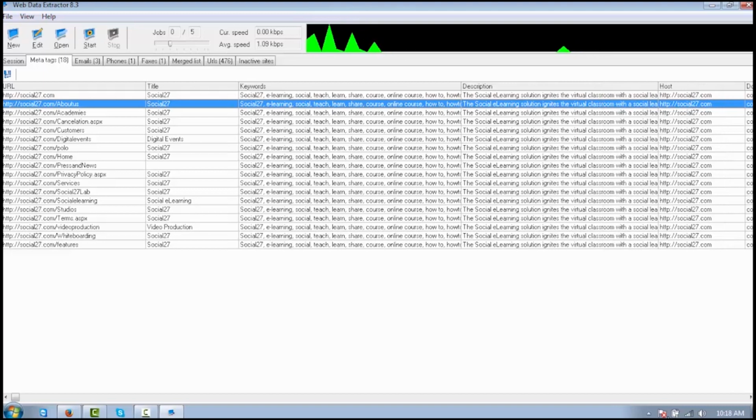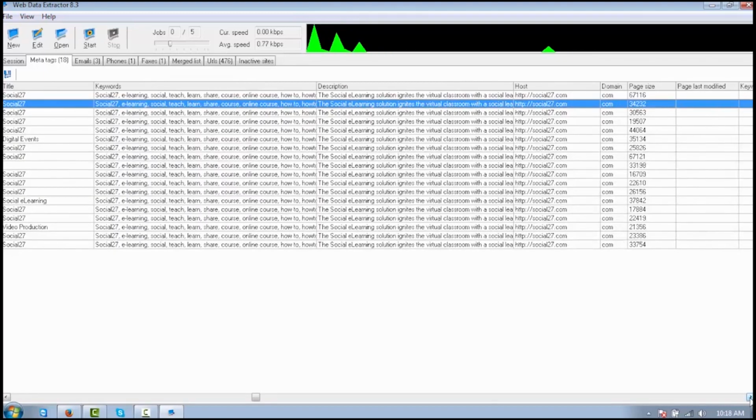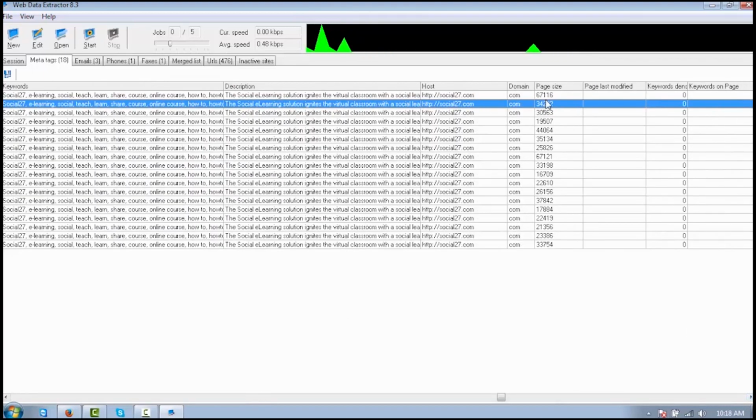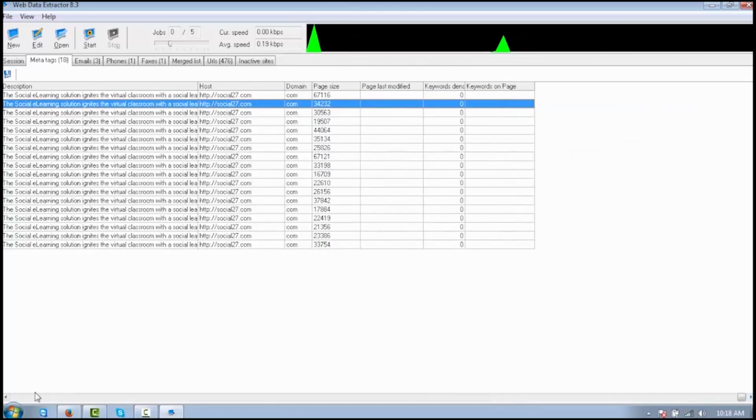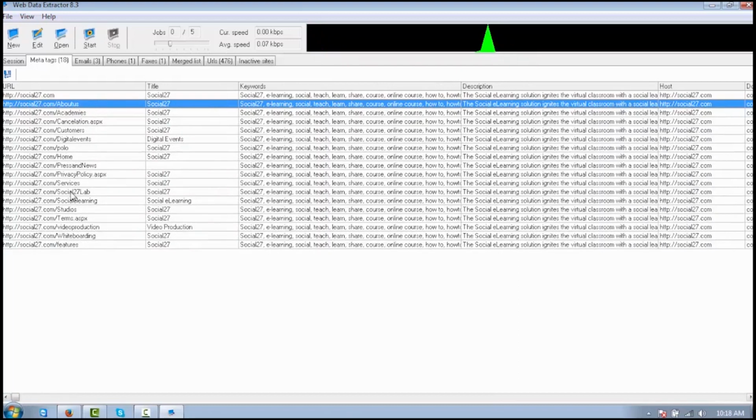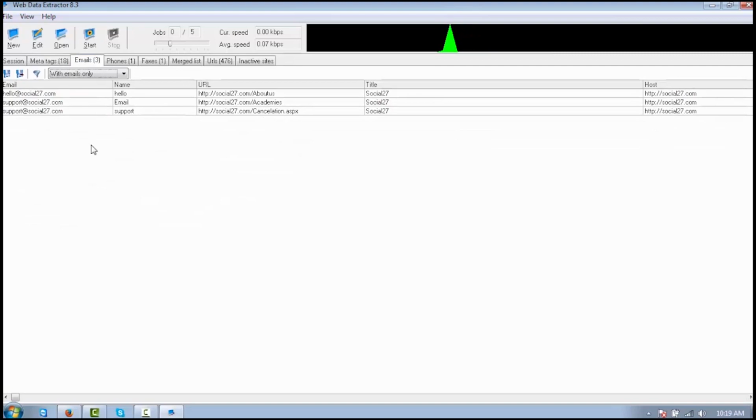Then you can go in and see the meta tags, the keywords, the descriptions, the different hosts, and page size, and all those are some standard ones which you can see down here, right? Again, same way you can check emails, phones, faxes, URLs, and see what other information you can gather.